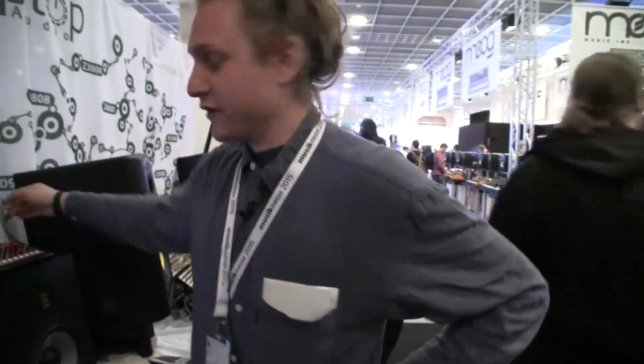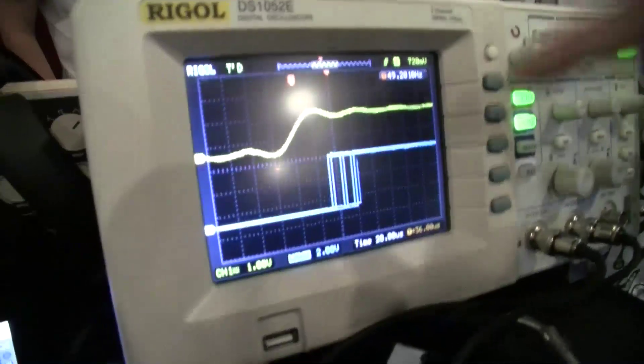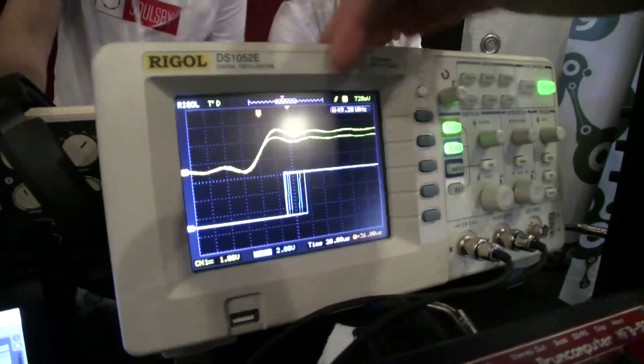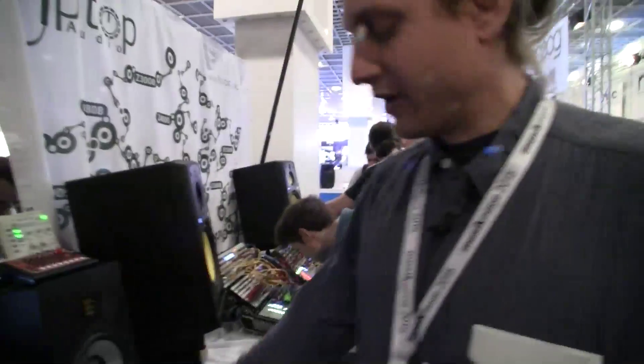What makes it special is we have no jitter anymore. You can see it here on the scope, which shows the reference clock coming from Ableton and the clock we've generated to sync up the modular system. The jitter of the clock is plus or minus one sample. Usually if you want to sync a DAW with external gear using MIDI, you have jitter of several milliseconds — which is orders of magnitude more than we have with this box.